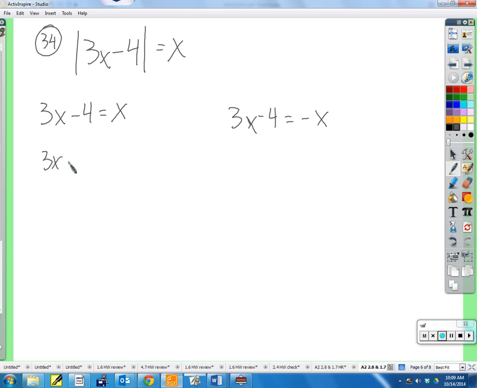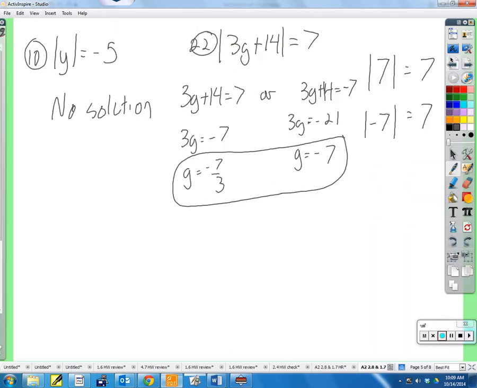Let's just solve once. Subtract x and add 4 to both sides. So 2x equals 4, x equals 2. We're going to have to check that out. 4x equals 4, x equals 1. The only reason these solutions might not work is related to what I kept saying over and over. As long as x is positive, as long as this side of the equation, the stuff that the absolute value is equal to, is positive. If it winds up being negative over here, it's like we talked about before. Impossible for the absolute value of something to be a negative number.